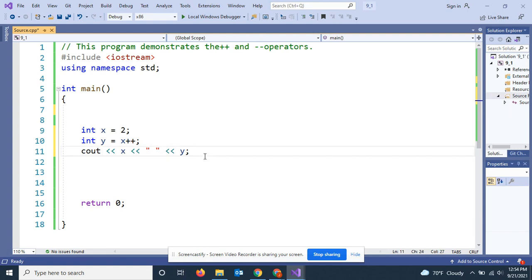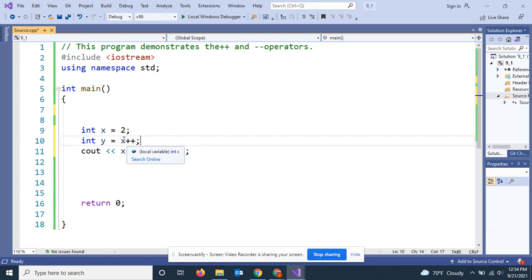So let's talk about what this is going to cout. Obviously for x, all right, wait a minute. Oh, no, it's not obvious. So let's talk about x. X equals 2. Then this x plus plus here is going to happen after this statement. So x is going to equal 3 when this couts.